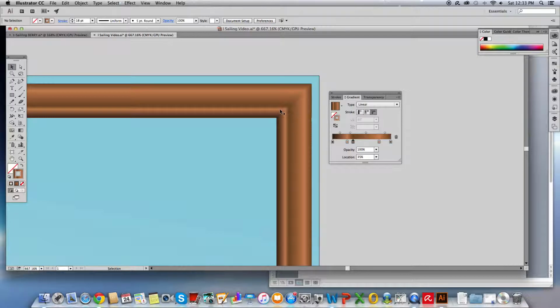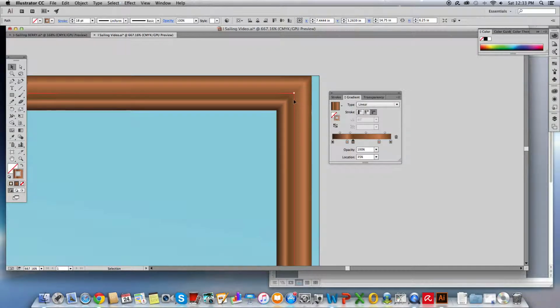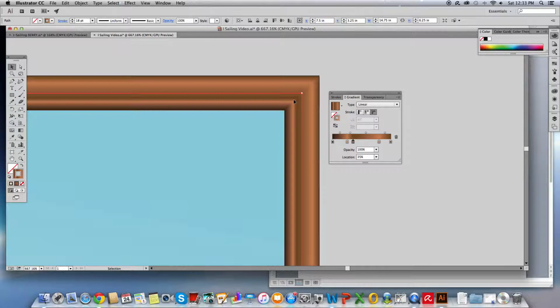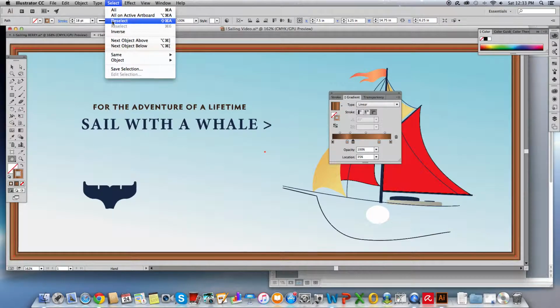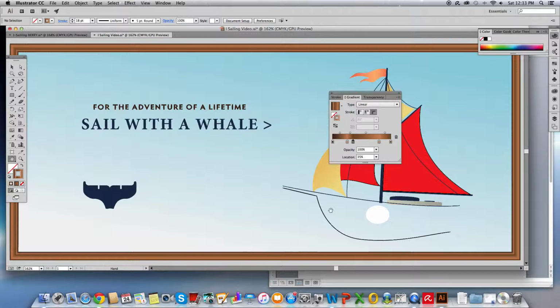I do know that I have one problem here. This is out of position. This really should be positioned more up in the corner. So I'm going to select it, and I'm just going to use my arrow keys on my keyboard to nudge it up into position. Now by doing it from this corner, I really don't know if I've met my goal all the way around, so I'm going to zoom back to a smaller view by double clicking on the hand tool, and then I'm going to go to the select menu and choose deselect, so nothing's selected. And now I'm looking at the edges of my window, and I can see the frame is totally covering all of the blue. It looks like it's lined up properly. And that's where we're going to stop this video.